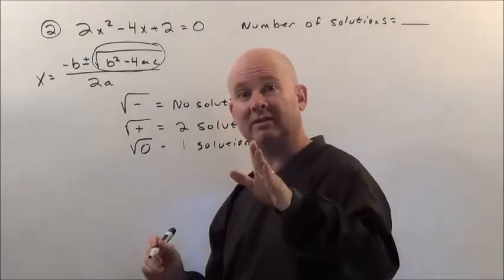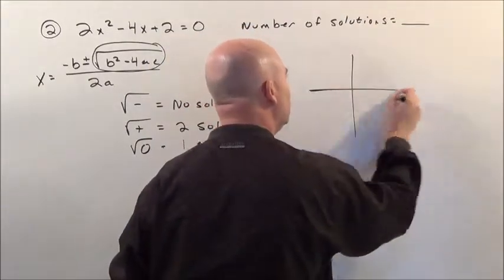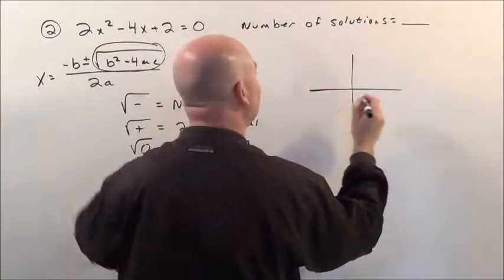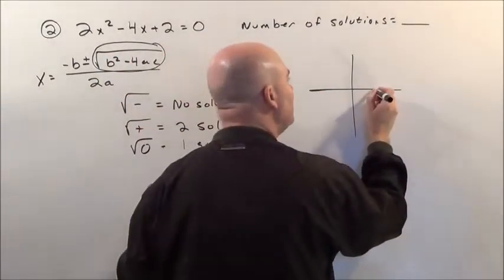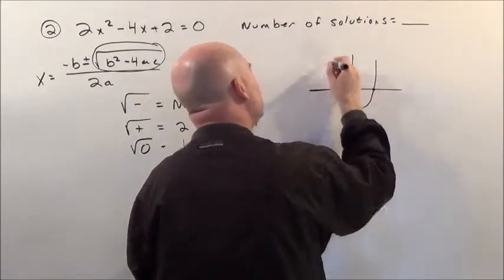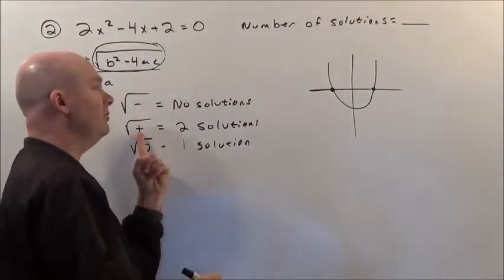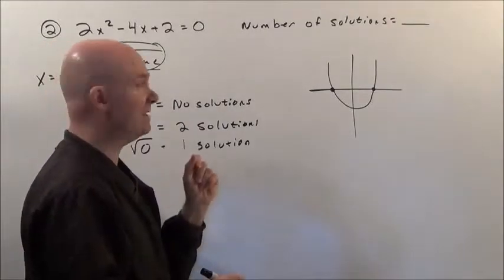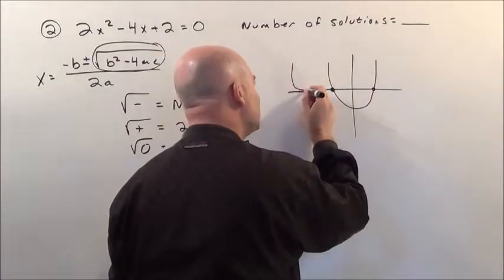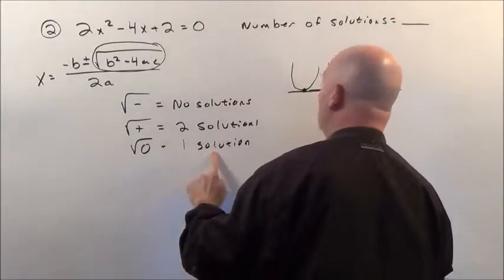Now, the other thing I want you to think about is when we're doing this equation, set equal to 0, that means the y value, the height, is 0. So what we're really looking for is where it crosses the x-axis. You've got 2 options with this parabola. It could swing down, hit here, swing back up, and then you've got a solution here and here, 2 solutions. If that's the situation, that's when you get a positive number in that b squared minus 4ac. The other option is it could just swing down and touch right on the axis and then swing back up. That's when you're going to get a 0 here and there's only 1 solution.